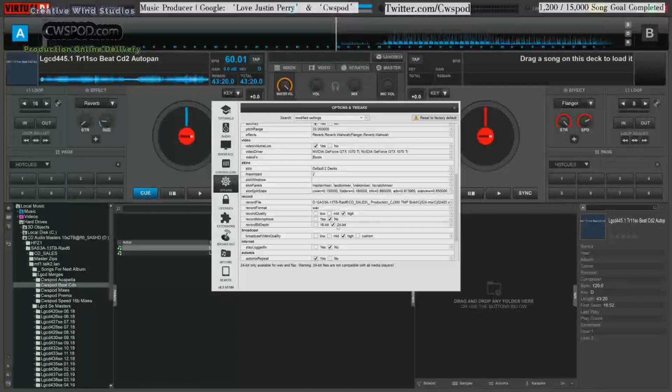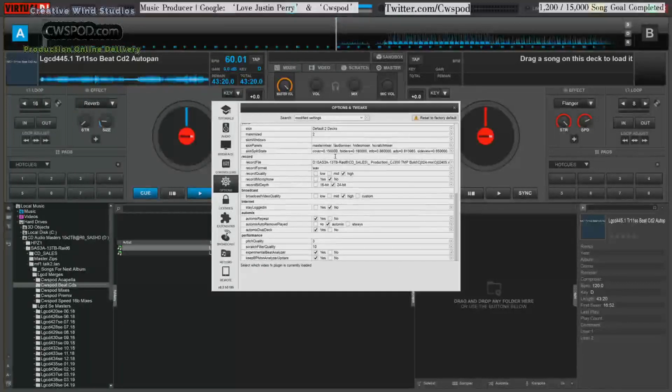Even though it's 16, we want the extra clean version of it. So if we chose 16-bit, we would still lose quality there. So we chose 24-bit here. And those are really the main ones. You can choose some other settings, like what I have up here. It's just to help me.